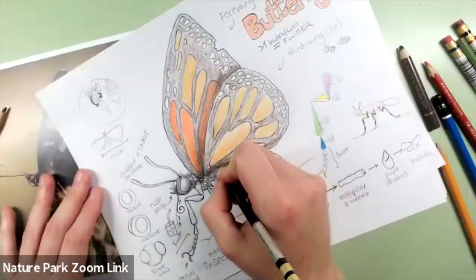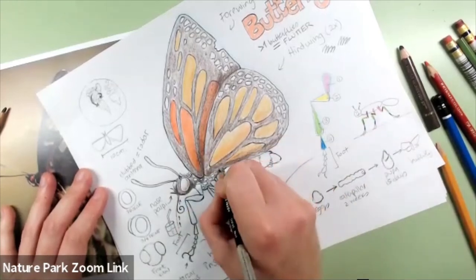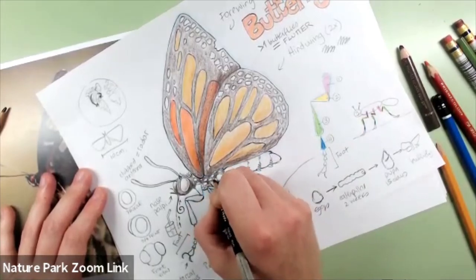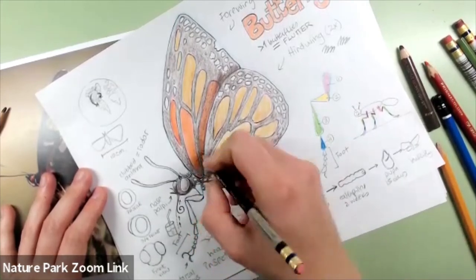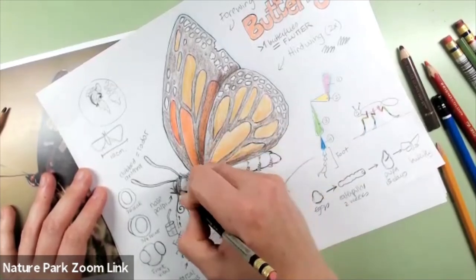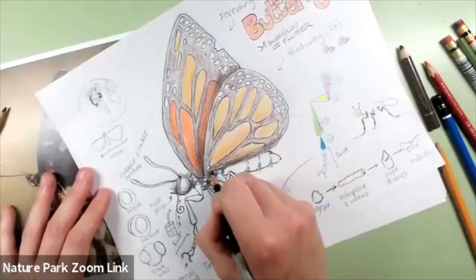It's now 11:53, so I can stay here until noon. We can stay a little bit longer if you want, but I don't want you to stay on the computer when you can go outside. You can go to the garden and see what you can find. You can go outside for a walk, to the park, and you can find so many interesting things that you can draw.